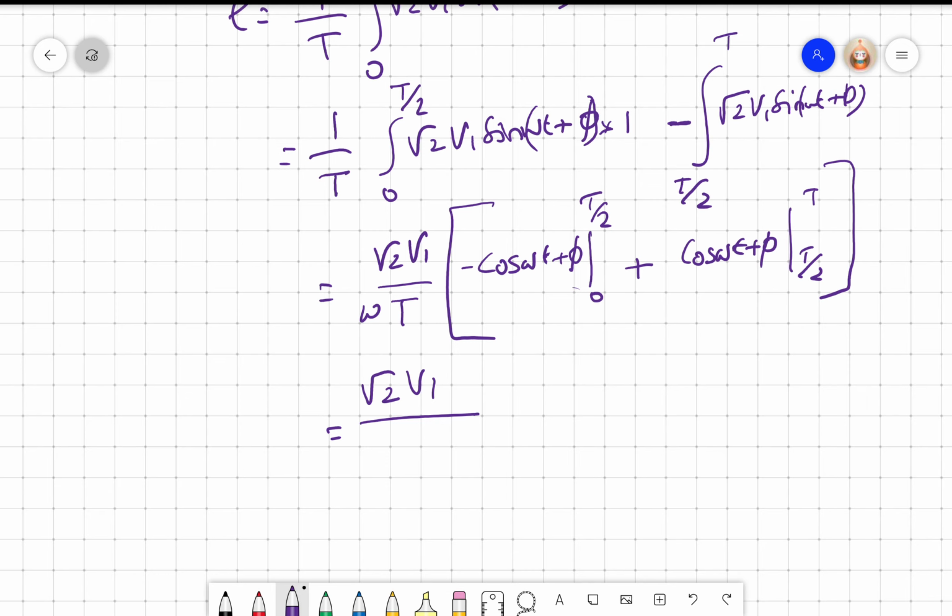What is omega? Omega is 2 pi f into t. And what is f? f is 1 by T. So I can now cancel T by T and T. So I have divided by 2. And here I put T by 2. What is T by 2? Omega t equal to pi, T equal to 2 pi. Omega t will be pi. So that would be cos pi plus phi, which will be minus cos phi. There is already a minus, so I will get cos phi.